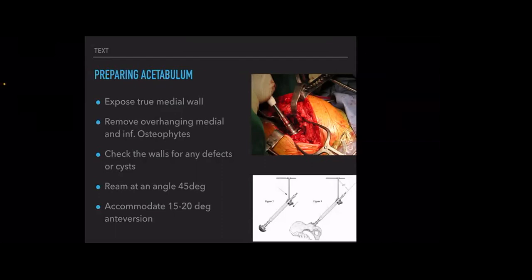You can do an initial reaming with the smallest reamer you have, in a vertical position, at 90 degrees to the floor, so that the edges of the articular surfaces are flattened. That gives you the idea of the floor, so you don't go beyond medial to that floor. If there is no protrusio, or if it is a usual hip where the articular surfaces are still intact, you can do the initial reaming at 90 degrees.